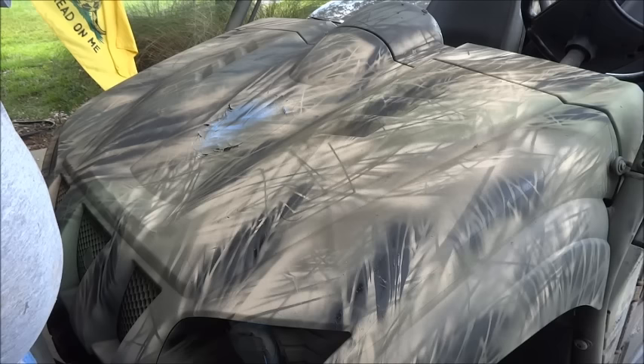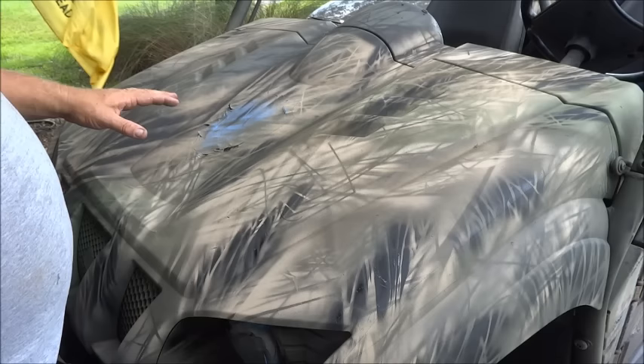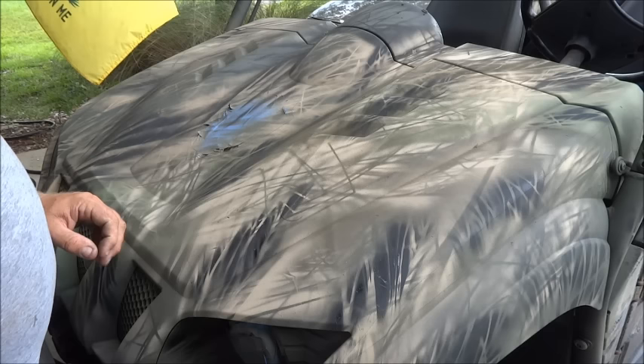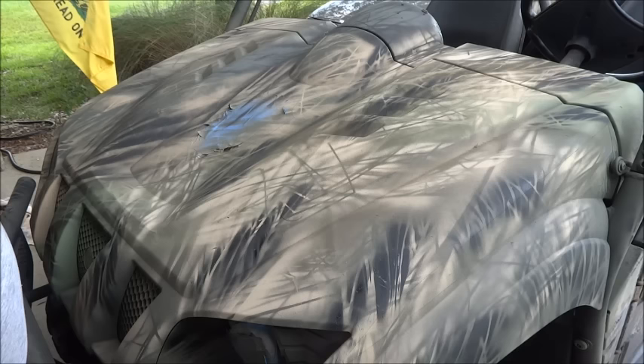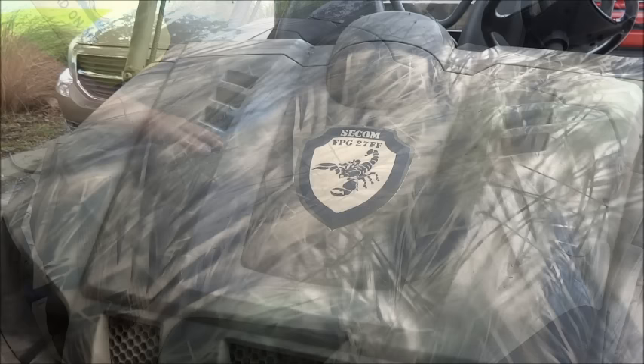This is pretty much the finished product here. We're here in Florida so we have a lot of greens. We're probably going to go back over some of the other areas. There's a new color for Rust-Oleum, that lighter green, and I think it's really great for here in Florida. Still drying a little bit, but you can see it's really matte and it does have that 3D effect. We'll peel the tape off the decal here and I'll show you how that turned out.